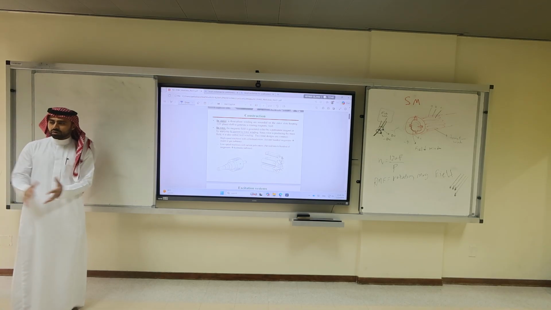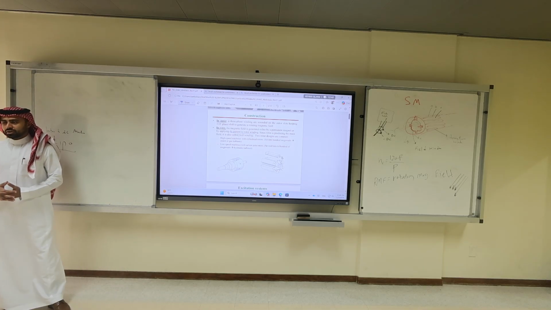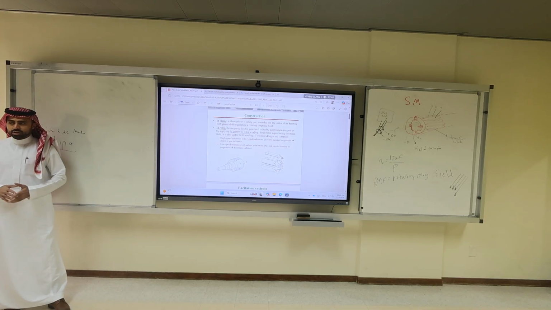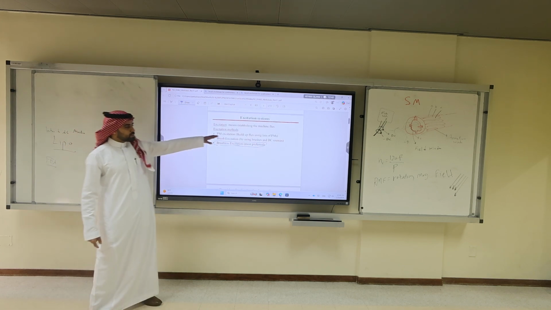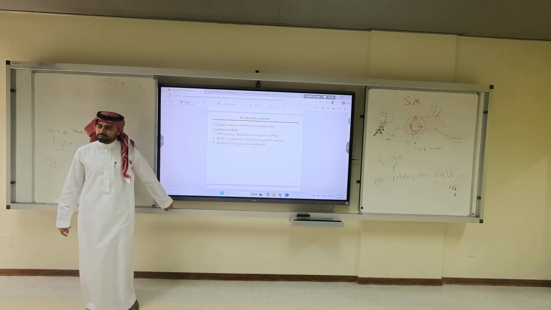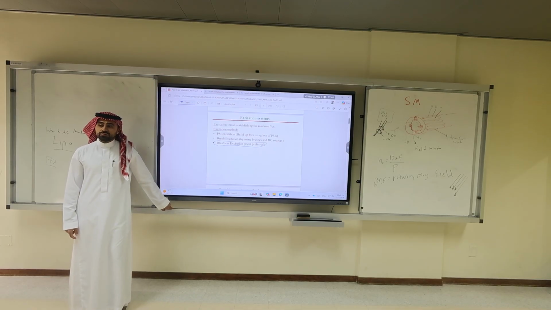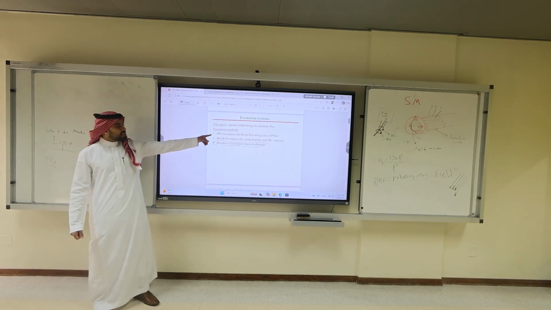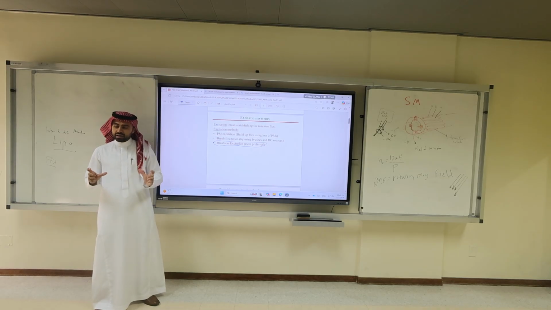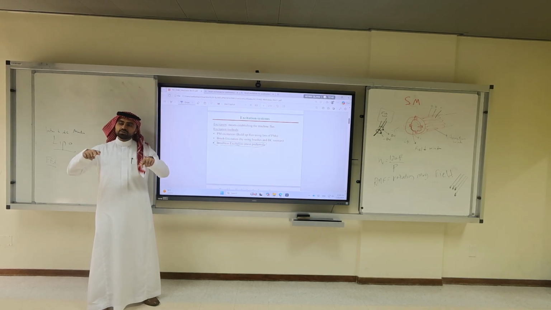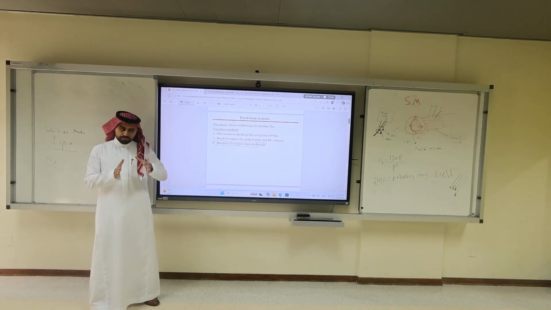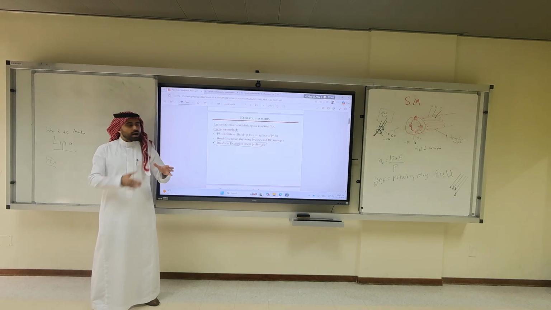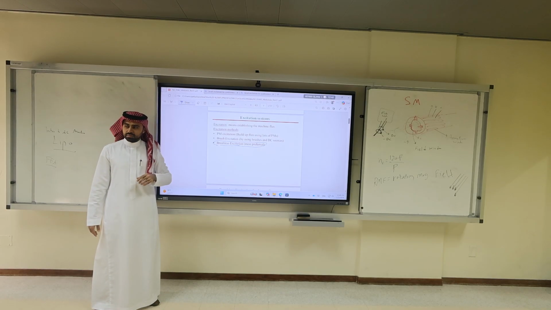Most of the motors are small. There is no giant motors, but generators are giant. So for motor, you just use permanent magnet excitation. Problem is solved. As a matter of fact, there are designs that do not need permanent magnet. They create the magnet using the reluctance of the machine. Call them switched reluctance. You don't even have a magnet. So the innovation in motors is now, we don't need magnet.